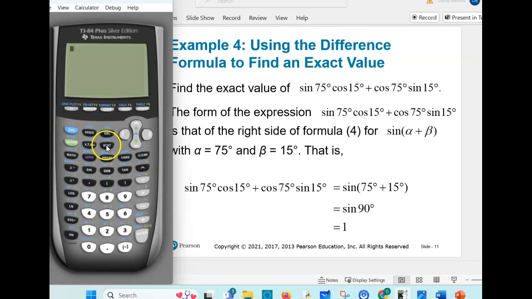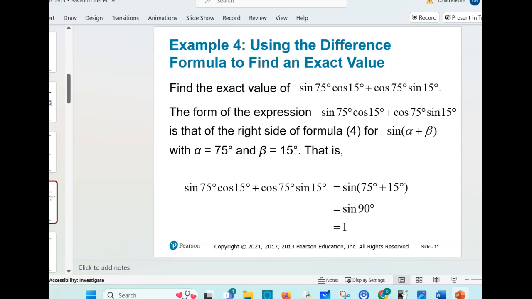All right, just a quick thing to show you. I'm going to switch over to degree mode just for a brief second to do this example. All right, your calculator can handle this. You just got to make sure you close these parentheses off. So I'm going to put in a 75. And when I've got all the expression in there, I just hit enter, and it shows me that it's equal to 1. So it's not going to simplify it for you. You're not going to switch it to the sine of 90, but it does evaluate it. So you can definitely check your work with this.